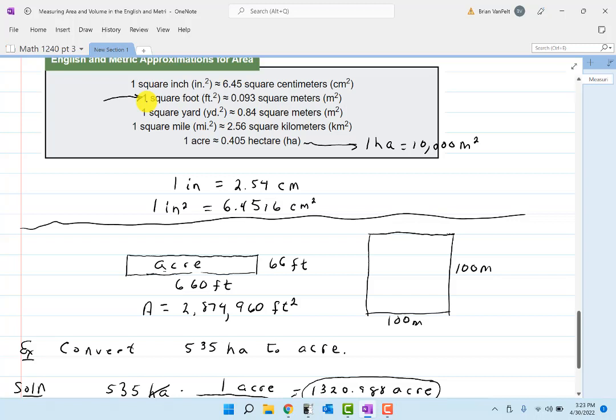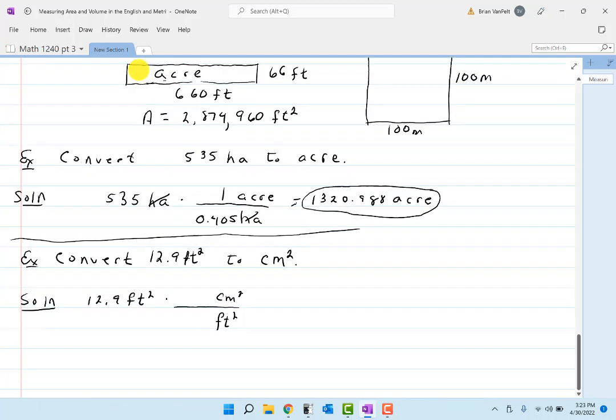Or if I wanted to, instead of that one, I could use this here, because I do know that 1 square foot is equal to 144 square inches. So I might use that one. That seems a little bit easier from my mind. So unfortunately, I don't get to use these directly, but I can do 1 square foot is 144 square inches.